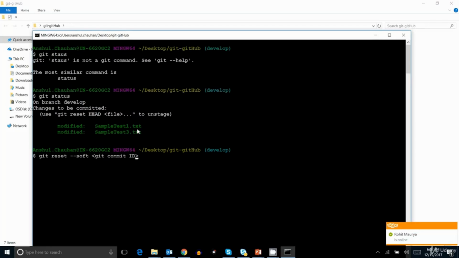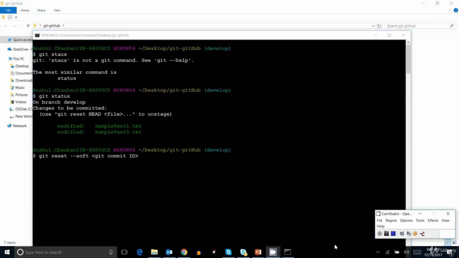So I have already reverted my version, but I also have the changes which I have done earlier to that particular commit on which I have reverted my complete system. See, these two files which I have in my system. After this particular commit to which I have reverted, I have these two files which I have changed. So let's see how we can reset git hard.